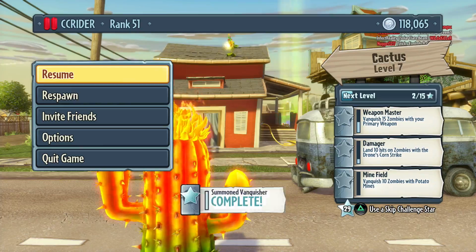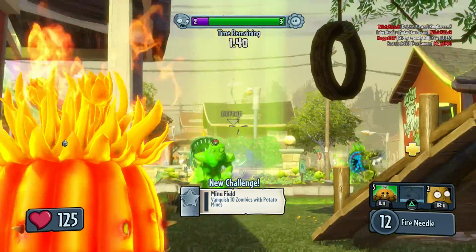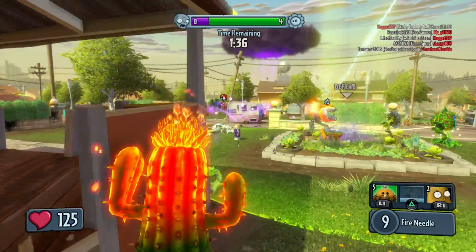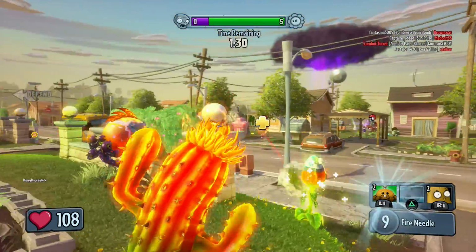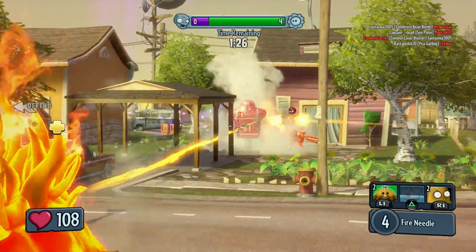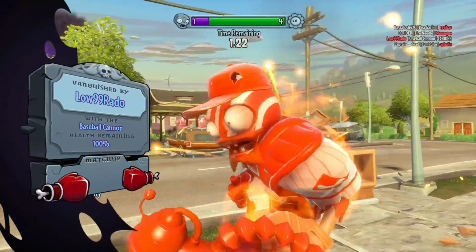And now what is it? Vanquish 10 zombies with potato mines. That one, not too bad. All right, so let's see. I need to also, all right. So I'm gonna vanquish 15 zombies with my main weapon. I feel like that shouldn't be too bad, if I just, you know, play well. Which can be easier said than done at times.